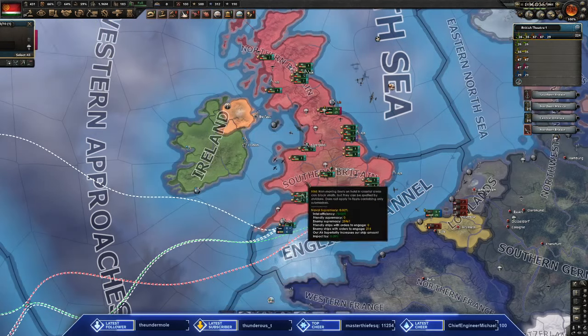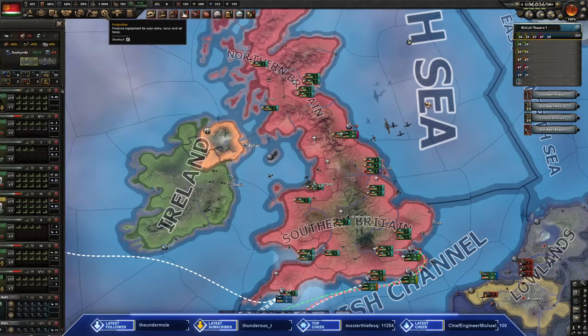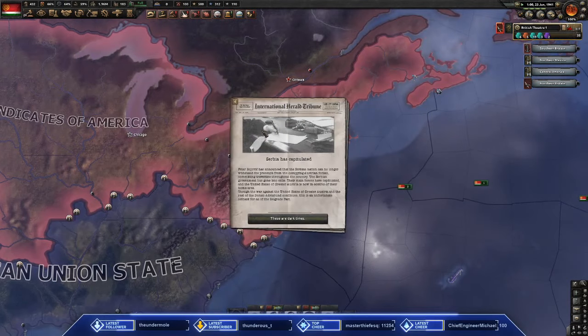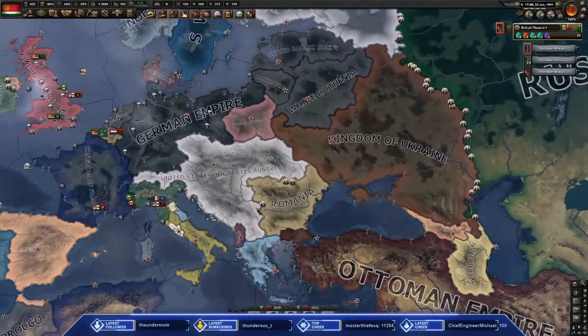The entire Royal Navy, or Republican Navy, is repairing itself. That's not good. Okay, I need to build more. I need a navy, a proper navy, not this one I've inherited from the Empire. But I gotta knock out Canada. There's too much going on. I can't keep up. It's a disaster. It's a nightmare.